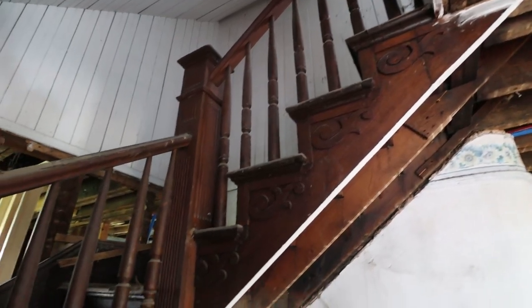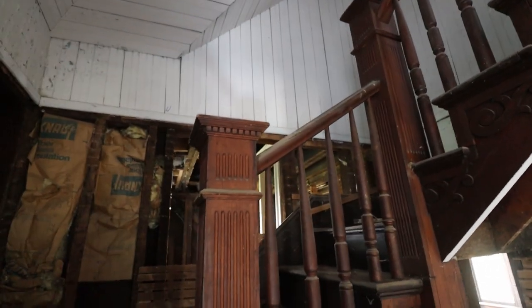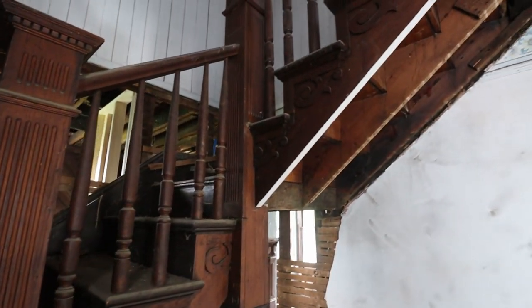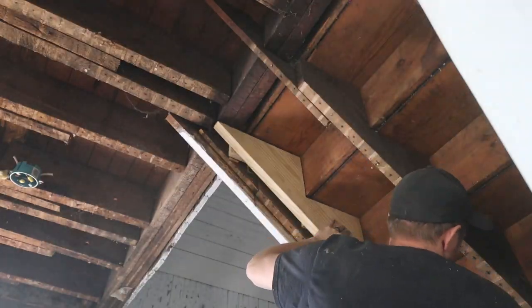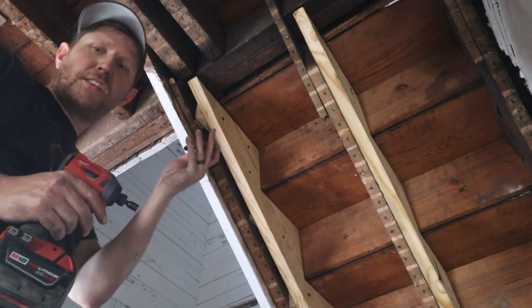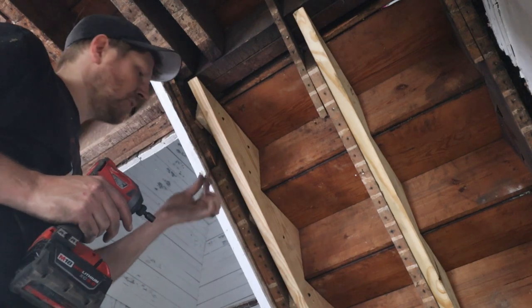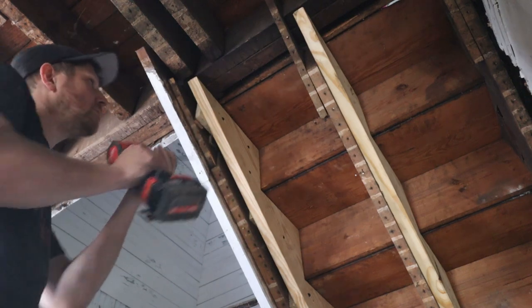One of the reasons why we really love this house, it has all these details on all the stairs, so this is just gorgeous craftsmanship. I'm using the same screws as I used down to mount the beam. These are structural screws and really will hold everything together.